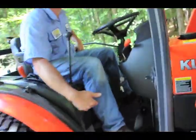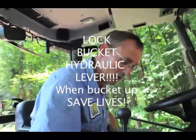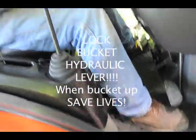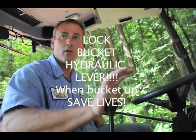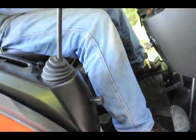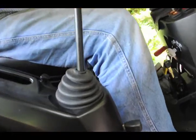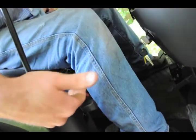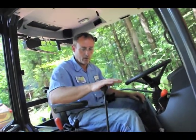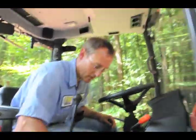When you have the bucket in the air, and you have to work there, this here is a lock. It's a mechanical lock for the lever, so if you're working around the front, nobody's going to bump it and have it come down on you. Because even with it off, it still will come down. Oh my gosh. Okay. So this lock is up. It won't do anything, say if for some reason you develop a leak in it, that's just going to leak on its own. But this here will keep it so that if there's a kid around or anybody around accidentally bumps it or something.